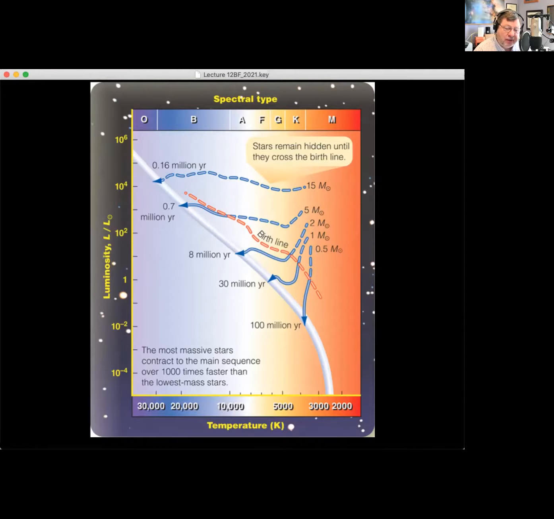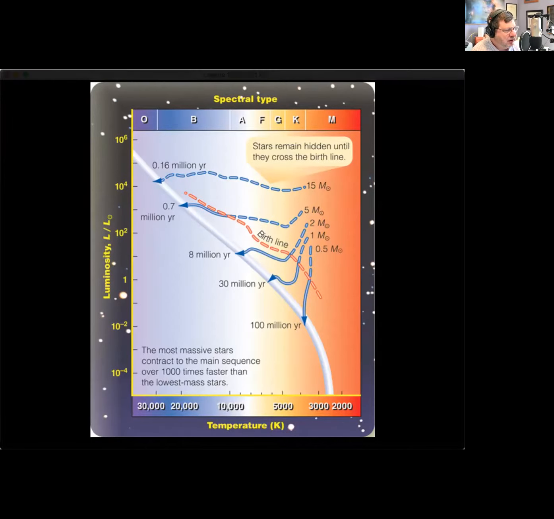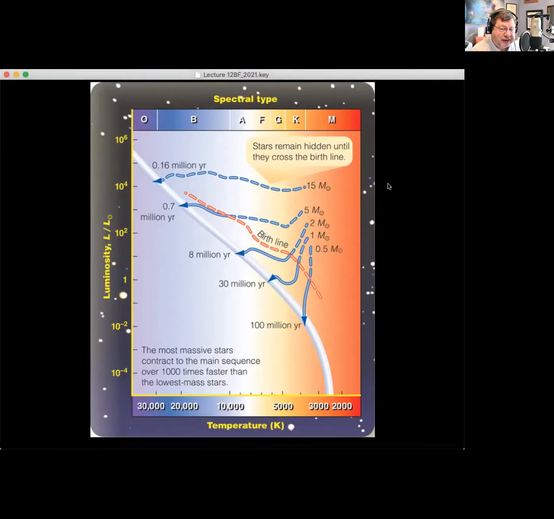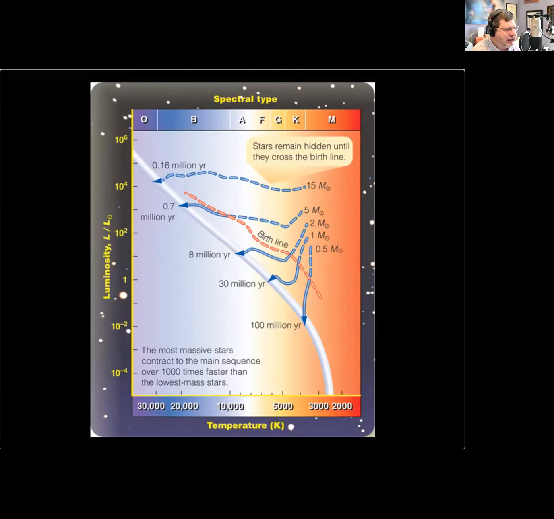So the protostar will come up on the HR diagram, it will come down, and then it will spend most of its life sitting there watching TV, drinking beer, petting the dog, and staying on the main sequence, in our case, for 10 billion years. So in 10 million years, it's really excited. It gets born, it follows down the path, and then it hits the main sequence. And for 10 billion years, it does nada. It does nothing. And then things get really exciting when it's dead, but that's going to be a future lecture.